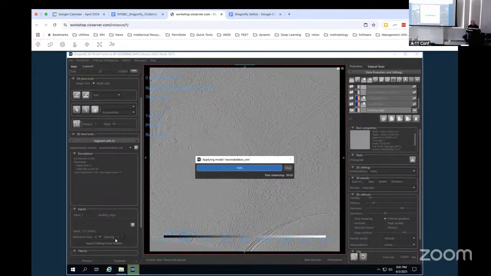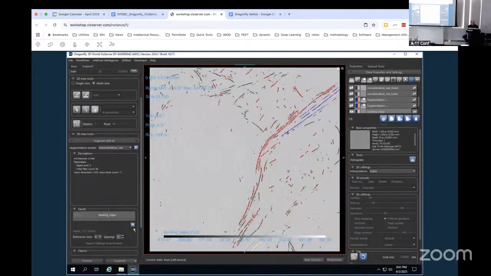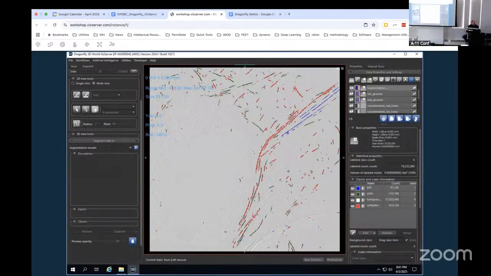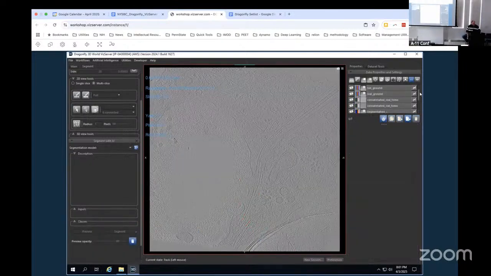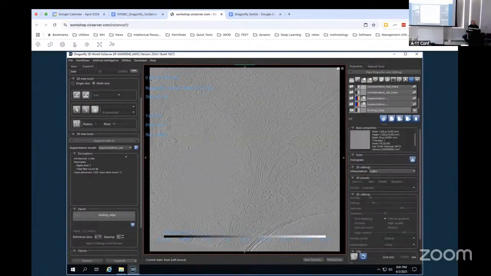I think I missed it. What are you doing with the leading edge? How did you run it? What did you run it through? Sorry, I did the wrong neural network. When you were saying to do something to the leading edge tomogram, I just didn't catch it. Yeah, so select the leading edge. In the segmentation models, change to neural seg local. Oh, okay. Sorry, I didn't say that part.